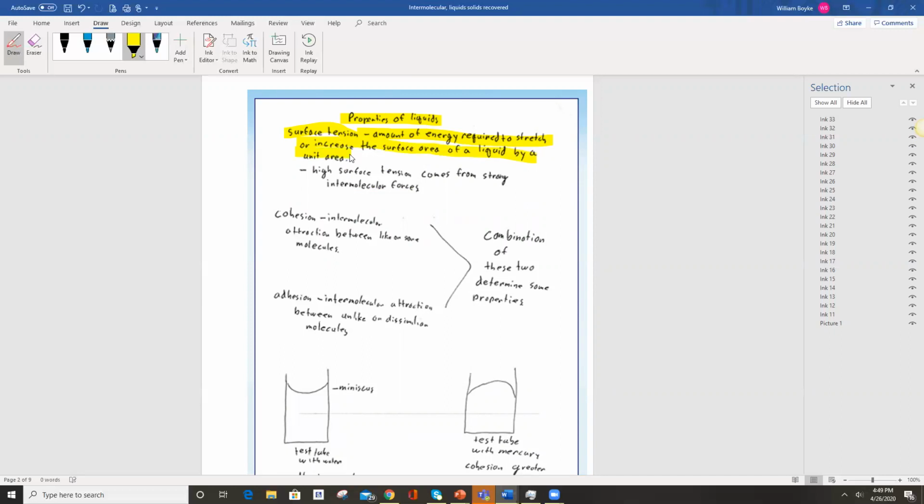So almost think about, if you've ever folded a big tarp or a big square tablecloth or anything, almost imagine a big square piece of fabric that everyone's pulling on each side. They're trying to stretch that across. That's the idea of surface tension. Same thing happens with a liquid. High surface tension comes from strong intermolecular forces. In order for an object to enter into a liquid, it has to break the surface tension.